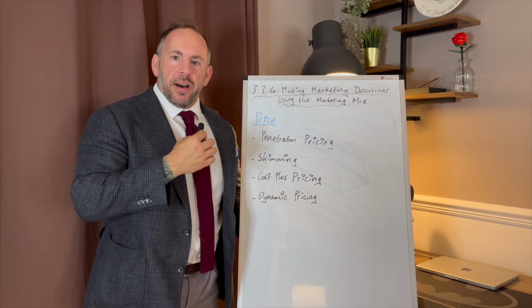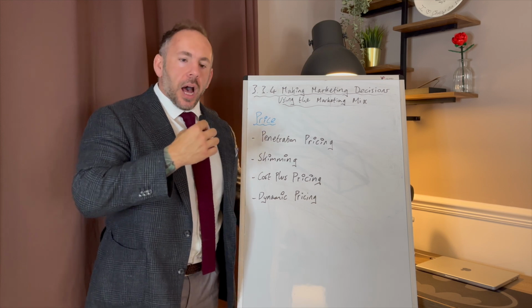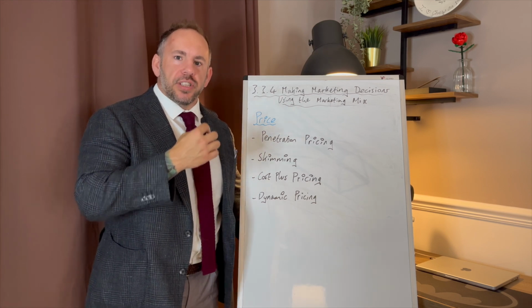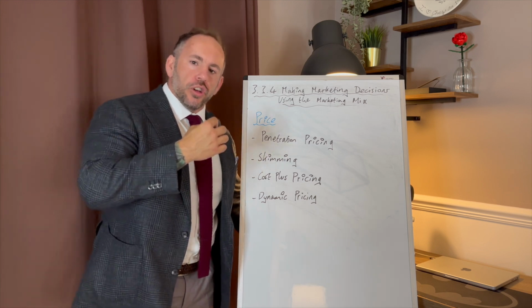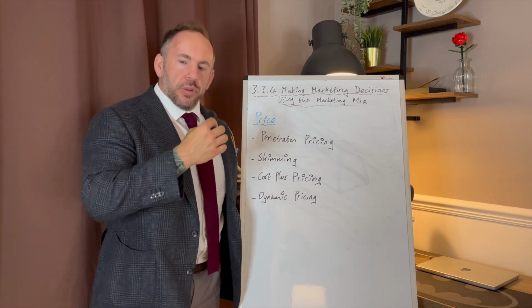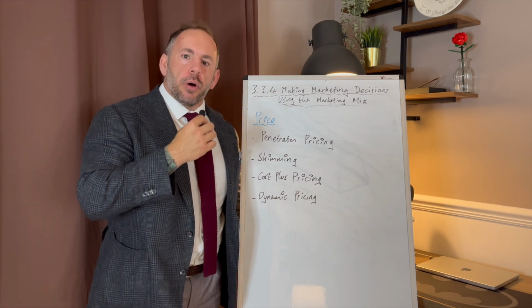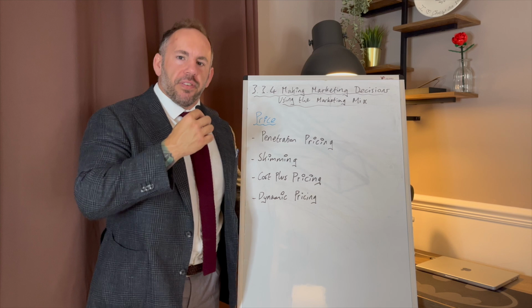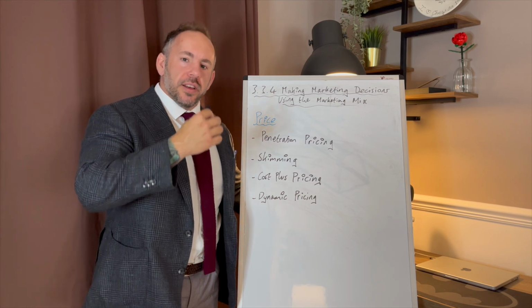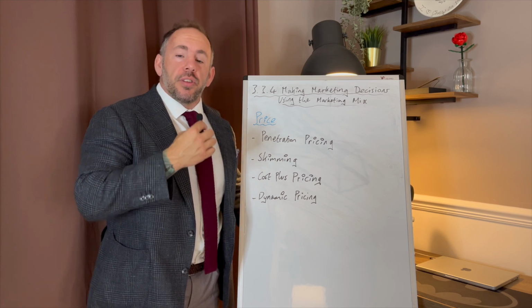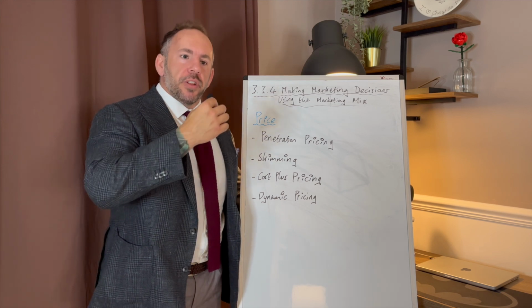What I want you to think about is ice cream, okay? A tub of ice cream. You skim off the top of the tub of ice cream. You take off the top. You don't dig down to the sides. You don't go to the bottom. You use your spoon and you scrape it along the top. Why? Because it's the softest part. The stuff at the bottom is still really hard, still very frozen. Whereas the stuff at the top is starting to loosen up a little bit, isn't it? It's starting to warm up and go a bit soft and sweet. So that's why you skim off the top and you eat from the top down.